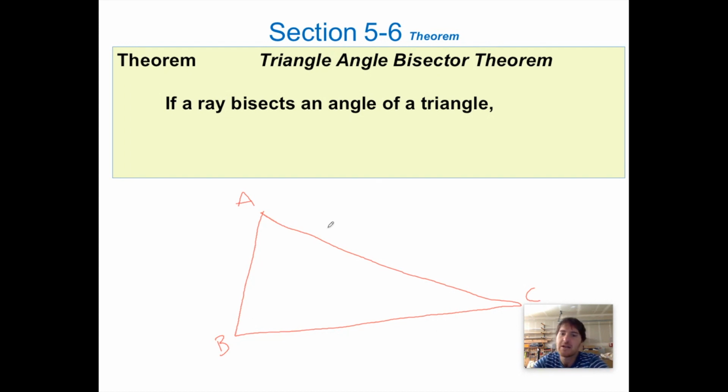It's probably not isosceles. But anyways, let's say here angle A gets bisected. I'm going to kind of estimate this, just a sketch. Put this in your notebooks. We can work off of this one here. If a ray bisects an angle of a triangle, again, I have an angle bisector here, but the protractor postulate would say there's exactly one that bisects angle C, and one that bisects angle B. But I want to look at angle A here, just so we can all work off of one angle.